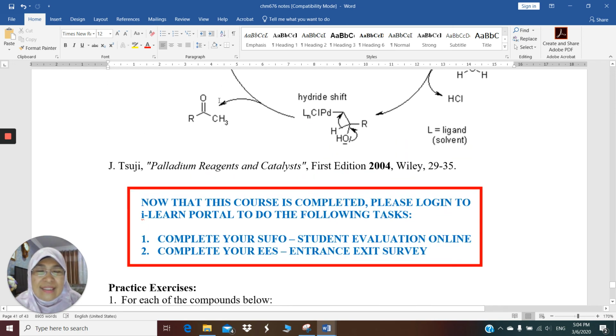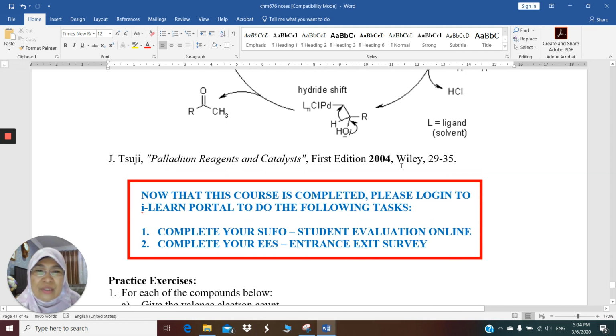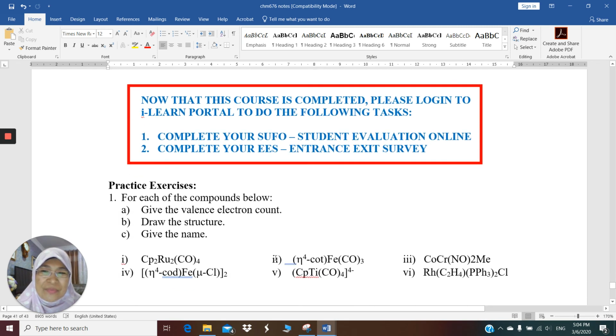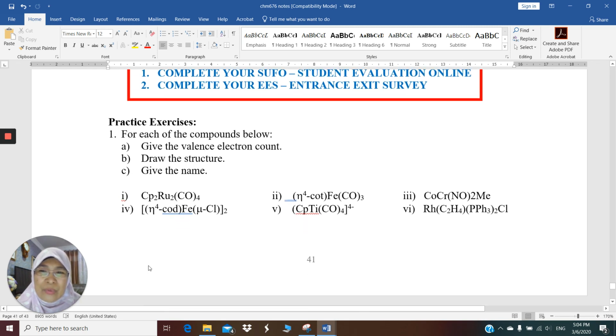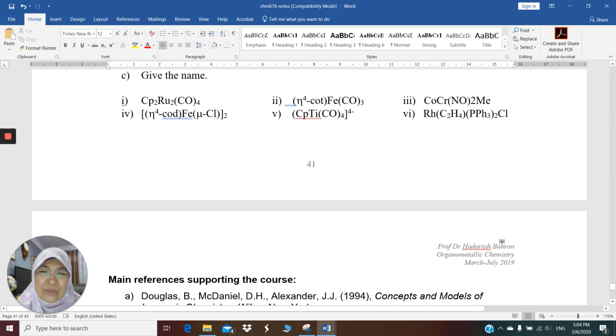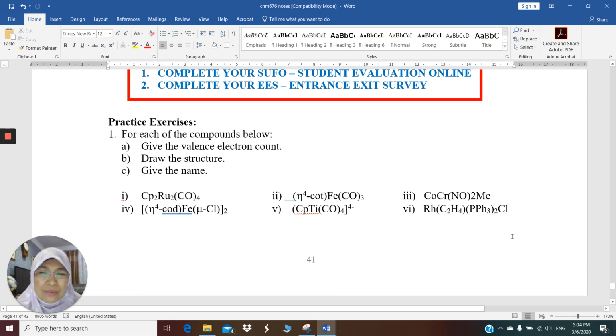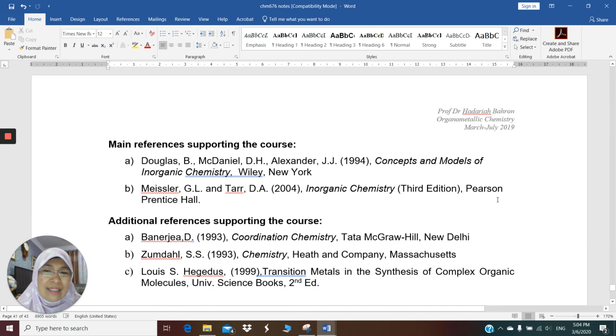So that's it. With these four examples, your CHM676 is done. And I'm glad that I have the opportunity to contribute a little bit in the last lecture. So you can go through some of these exercises just to do some revision, go through the various past year's papers. That's going to help you a lot in going through the final exam later.